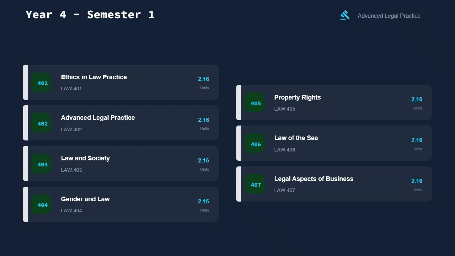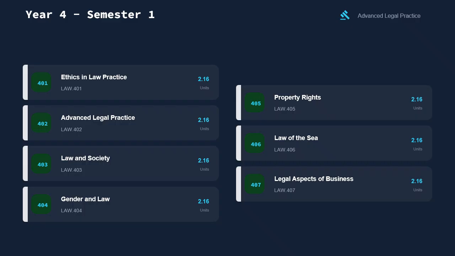3.5 Transition to capstone and beyond: gender and law as foundation for inclusive practice. Gender and law prepares students for the capstone project and careers focused on equity and inclusion. Capstone project integrates gender analysis in a substantial work product. Professional entry equips students to address gender issues in any practice area. Lifelong commitment establishes a dedication to gender justice. Practical application: students should view gender as a critical lens for all legal work. Mastery ensures inclusive and effective practice.